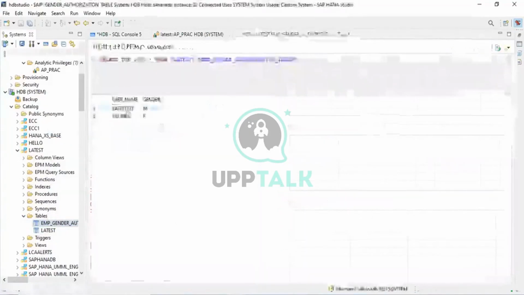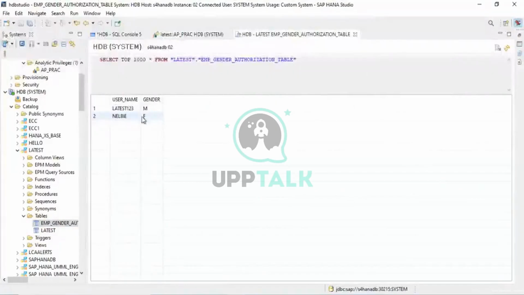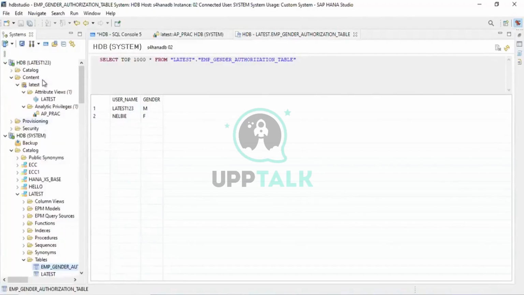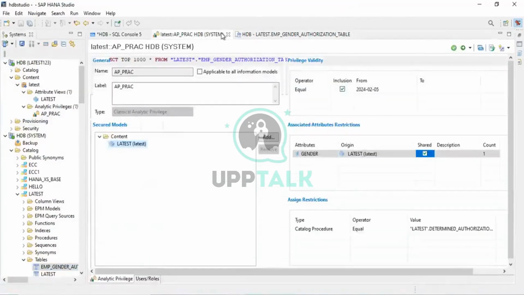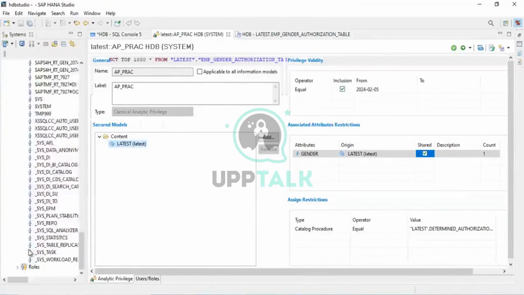Now Nelly should be able to see only female data from the table called latest. When Nelly is logging in, you should only be able to see that data. And Nelly, I already assigned you this privilege. If not, I'll assign it to you now.